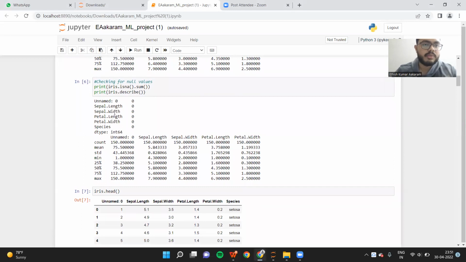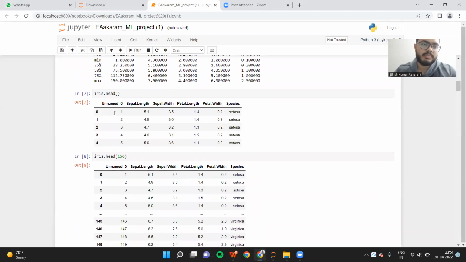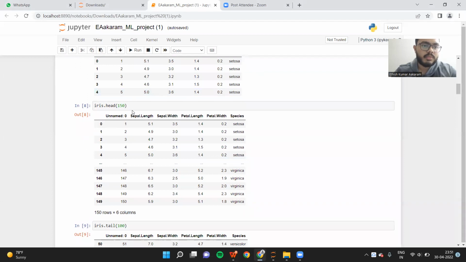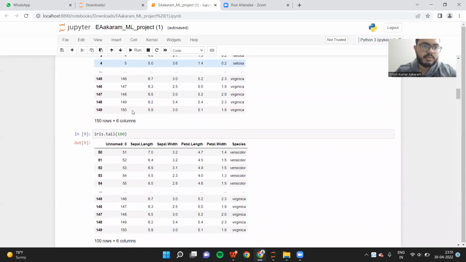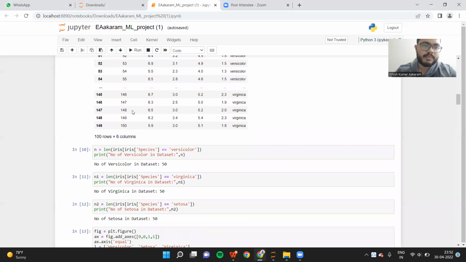Initially, whenever we start training a model, we usually check for null values so that those null values don't cause any errors further on. As you can see, there are no null values in there. The dataset is fine, and then I have taken just the top 5 values so that we can see what details we have in there. This is the first 50, and in that I'm taking 100 as a trial. So I'll train and test these 100 values.